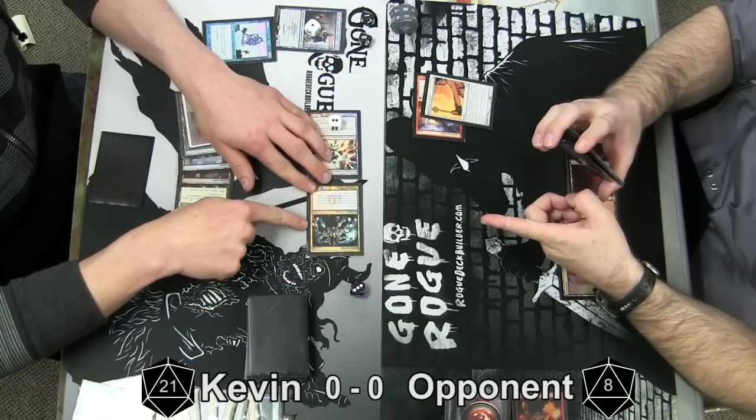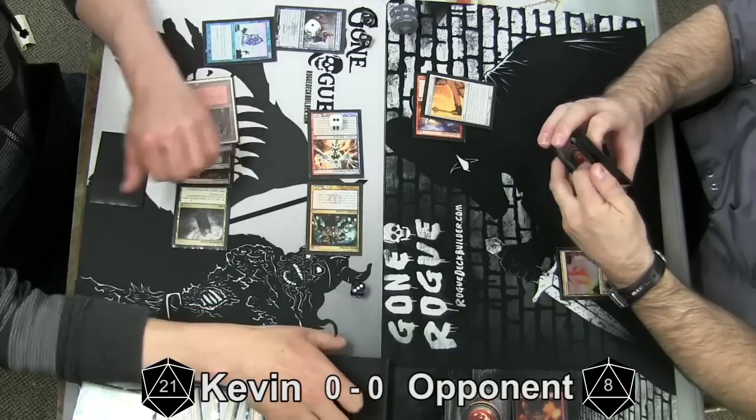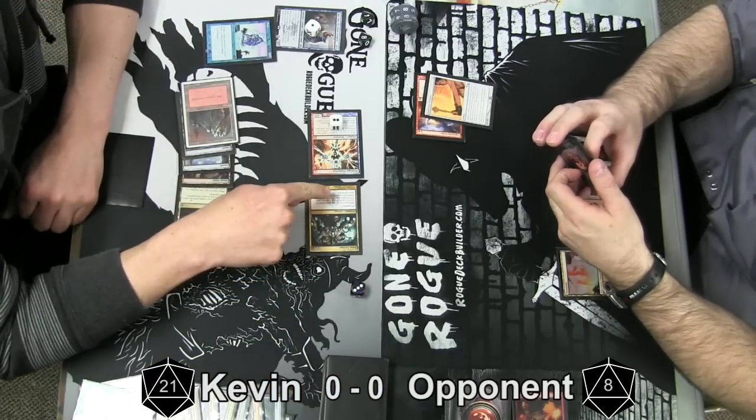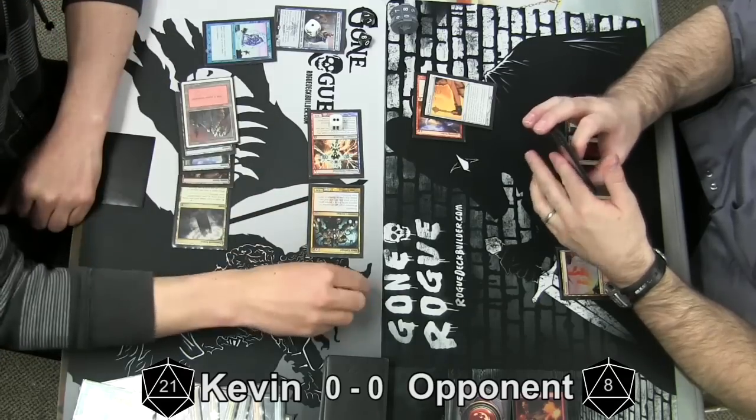I'm going to be able to swing in, and he's asking exactly what Nivix Cyclops does. It gets +9/+0 right now, so it's a 10/4, so that's lethal by itself, and then the 3 from the Nivmagus Elemental, and that is game.